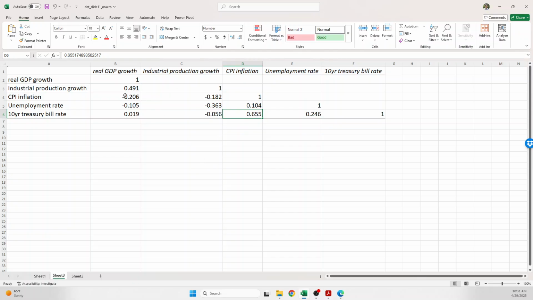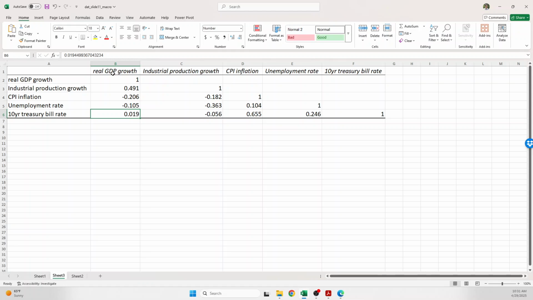And this has the strongest negative correlation: unemployment rate and industrial production growth, which is natural, right? Now you can also compare that industrial production growth is correlated more with the unemployment rate than the inflation rate. It is close to -1, away from 0. And this is the weakest correlation.